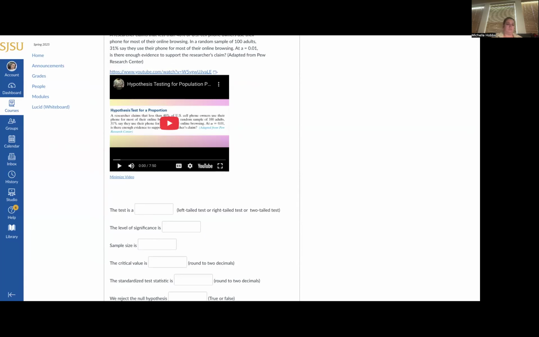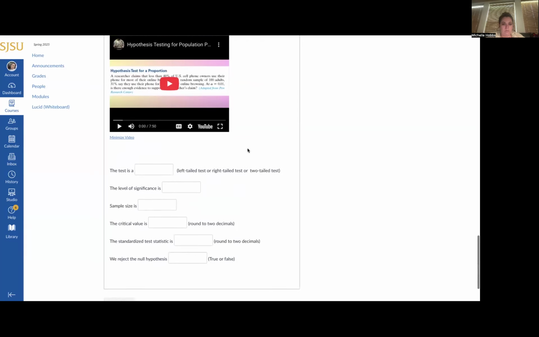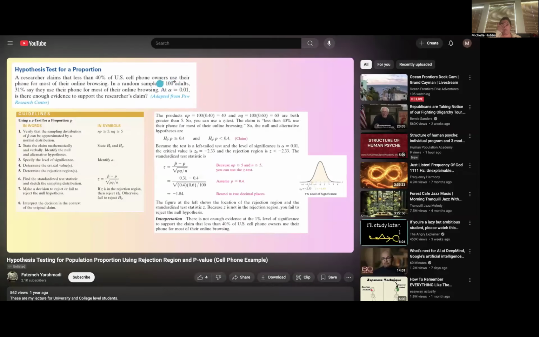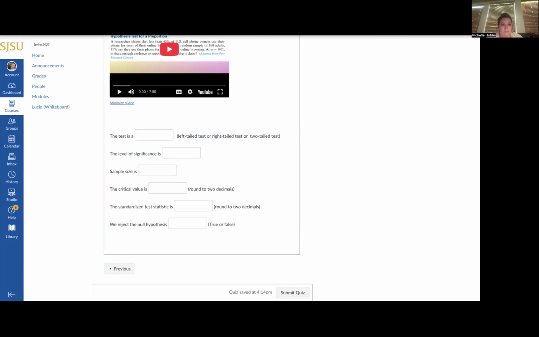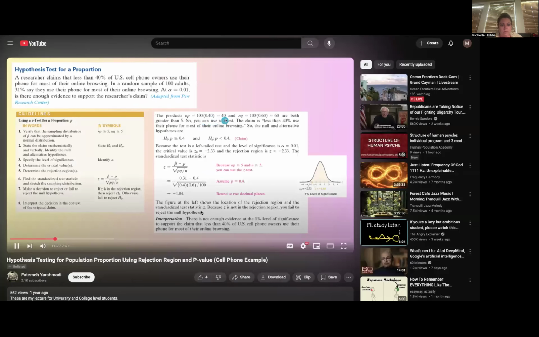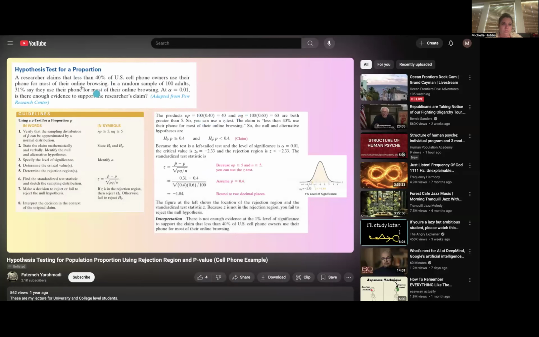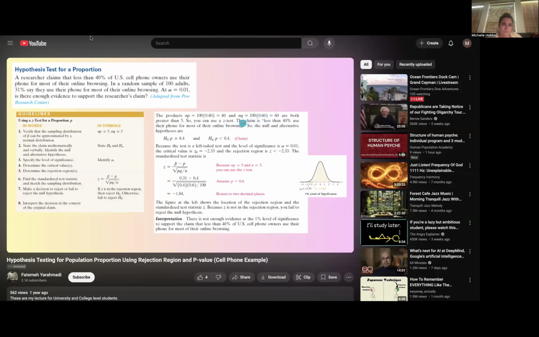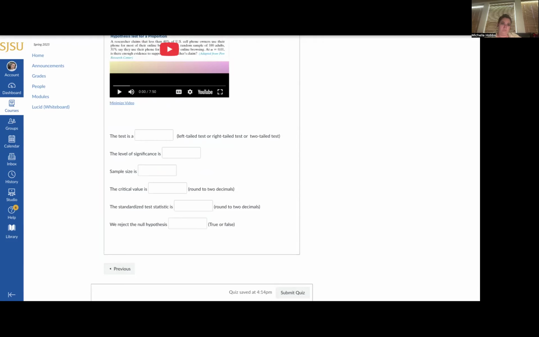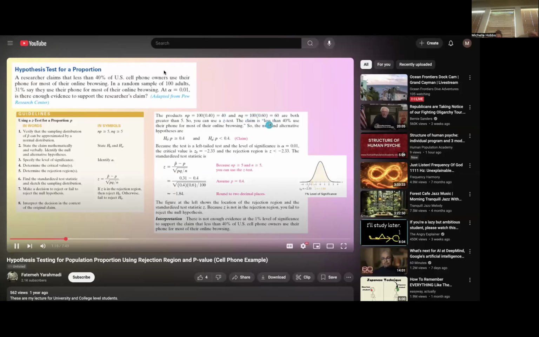For the rejection region, first you need to check to see if np is more than or equal to 5 and nq is more than or equal to 5. Since n is 100, you have 100 adults in this survey, and the probability of success for the population is guessed to be 40%. We're going to multiply these two. 100 times 40% is 40. So we're good with the first one. n times q, q is the probability of failure for the population. 1 minus 40% is 60%. So 100 times 60% is 60. We're good with both of these numbers.